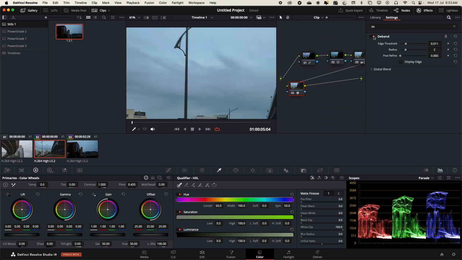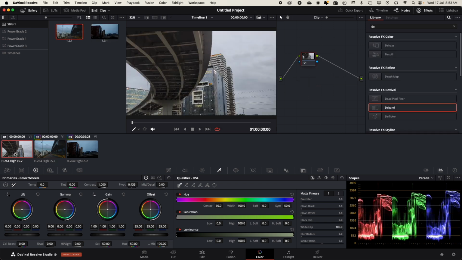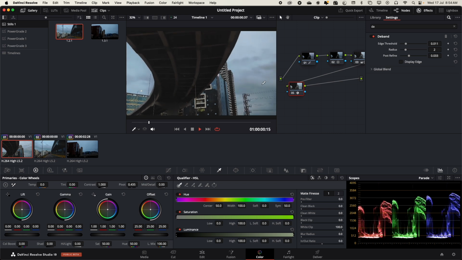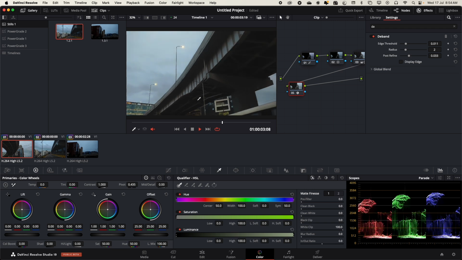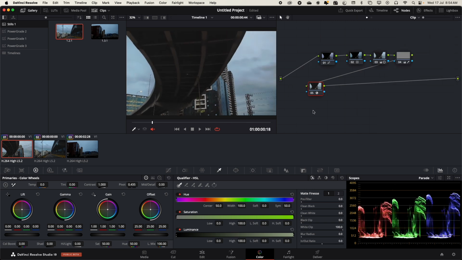So this is before, this is after. A little bit of smoothness which will give back our details. So this is before and this is after. So we can bring back a lot of details. I think I can grab a still, come over here and apply again. So you can see a lot of details in the sky have been improved here. I can just play it back for you. Looks amazing. And let's see if I am able to do a sky replacement.